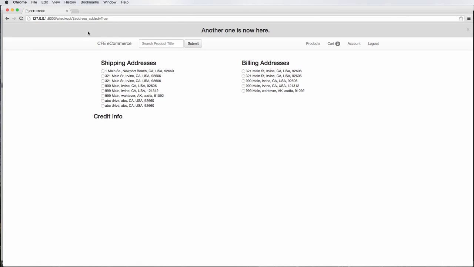And notice it went away because we still have this added address is true. And then we actually added it twice. So that's something that we don't really want to do, but it was added twice because we submitted the form twice. And now one of these though is actually going to be the default address.